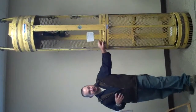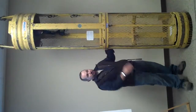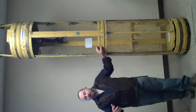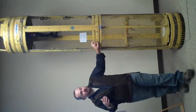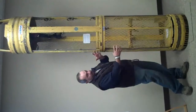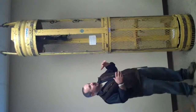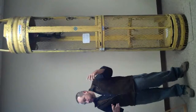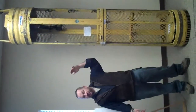And it was very similar. In fact, it was exactly the same diameter as this capsule, 22 inches, but it was about 3 feet taller because it had some 21st century technology on board. What I mean by that was underneath the compartment for the miner to stand, they had onboard oxygen. They also had Wi-Fi, wireless communications, both audio and visual communications with the surface in the top of the unit. So that capsule is about 13 feet tall.